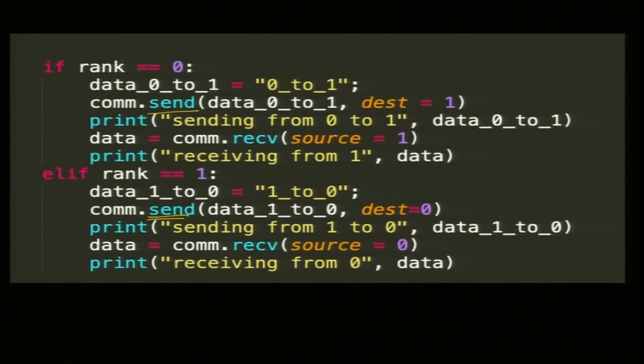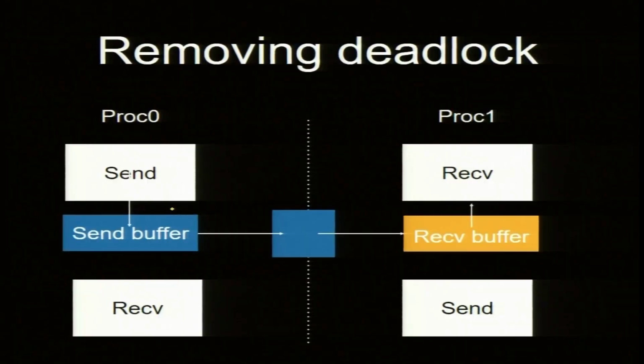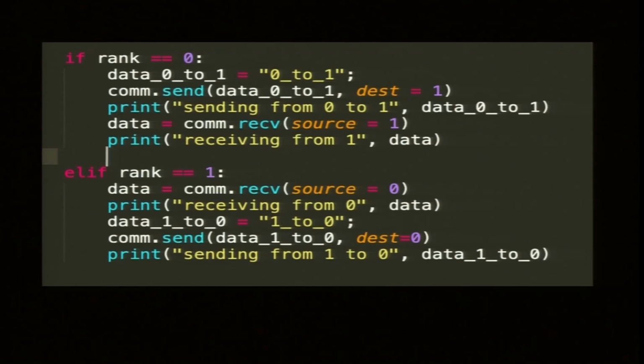This simple example is there in the slides, I will share them. So, both sending simultaneously is deadlock, and to remove the deadlock, as I said, send, then it should be received by P1, and then this guy is going to send to P1 and this will receive. So, P0 is sending and P1 is receiving, and then P0 is receiving and P1 is sending, or P1 is sending and P0 is receiving.